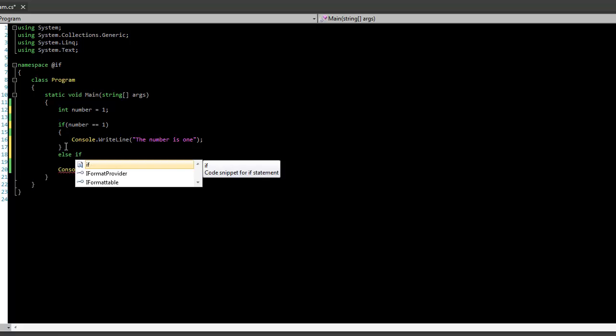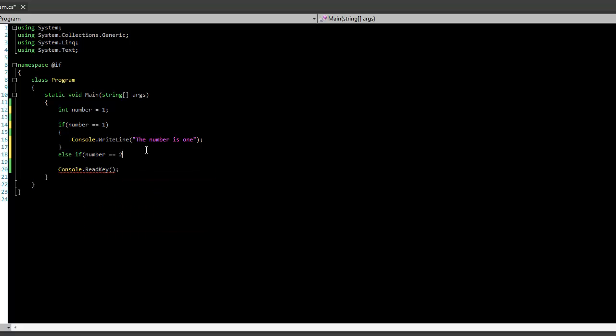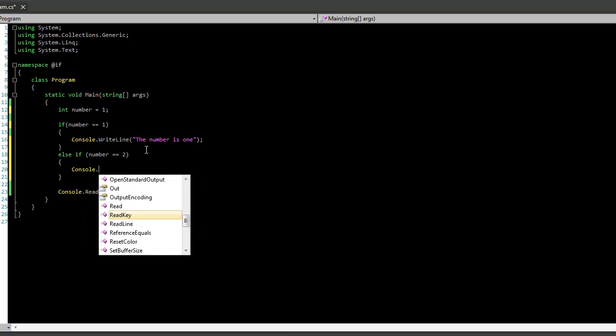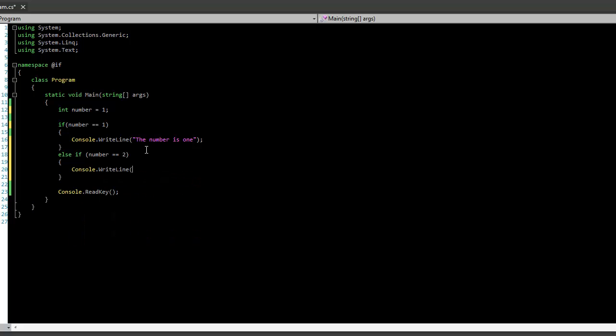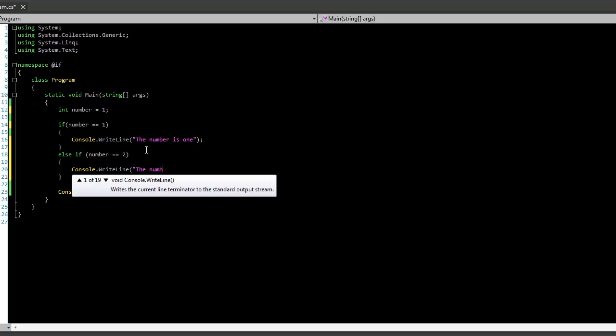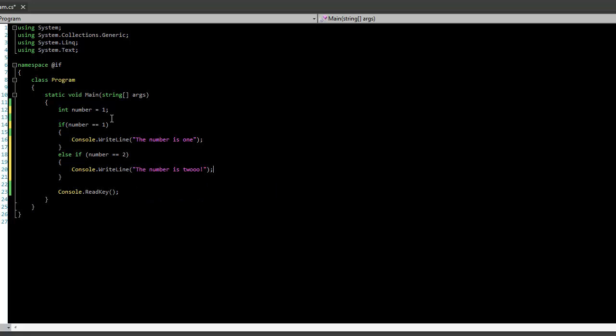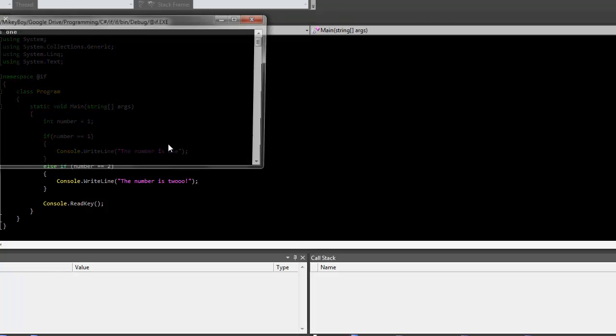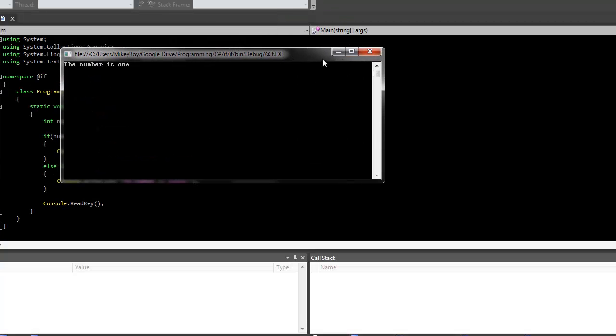So instead of just writing another if, we write else if number equals 2. And then we'll say console.WriteLine the number is 2. So if we run this right now, it'll say the number is 1, because that's what it is.